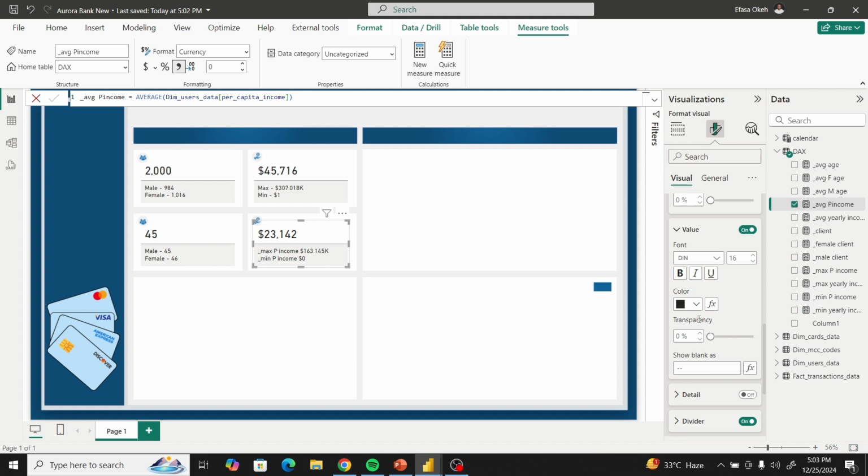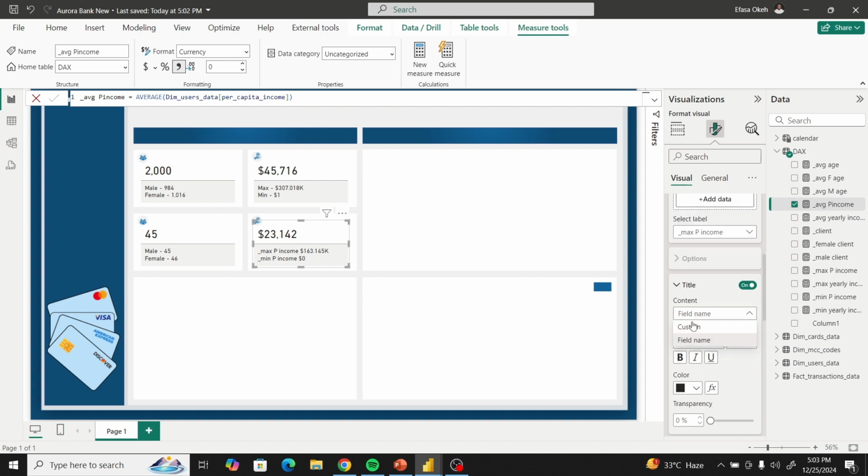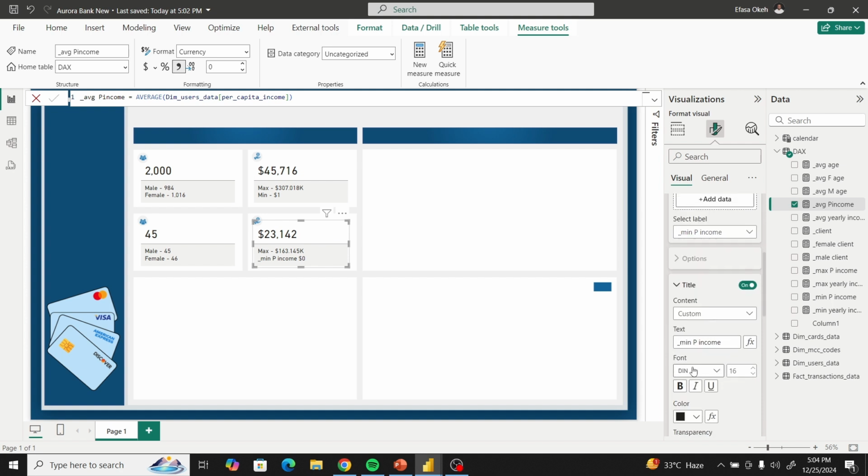Great. Then finally we can come to select max and change the name, custom, and change this to max. We can go back and change this to mean, custom, and change this to mean, like we've always done. So this is now mean.